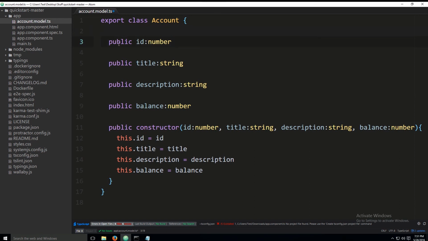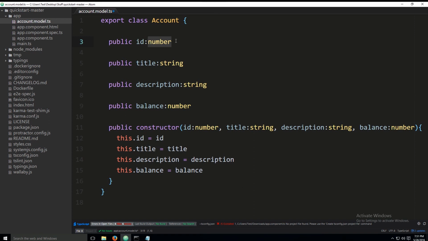Okay, so every account is going to have an ID. This ID needs to be unique. Two accounts cannot have the same ID. So each account will have its own ID. This ID will be some number. The first account is going to have 1, the 10 billionth account is going to have 10 billion, etc. And this ID will be of type number.